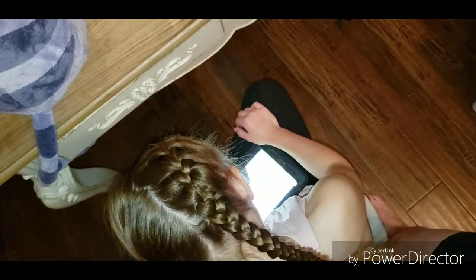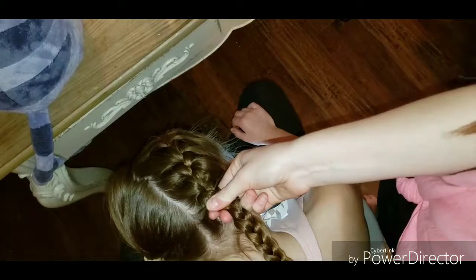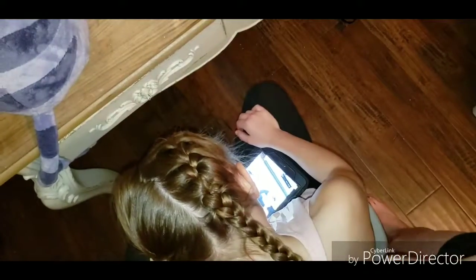You can braid all the way down, or you can turn this into a different type of hairstyle and tie it off right here where the braid ends and create pigtails. But I'm going to go ahead and braid it all the way. I braided it all the way down. Now I'm just tying it off as many times as my little rubber band will go. Okay. That seems good to me.